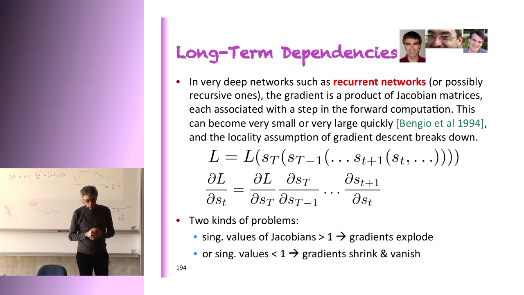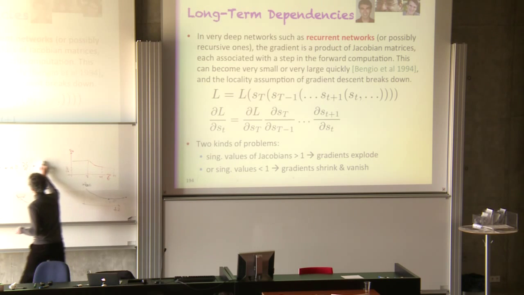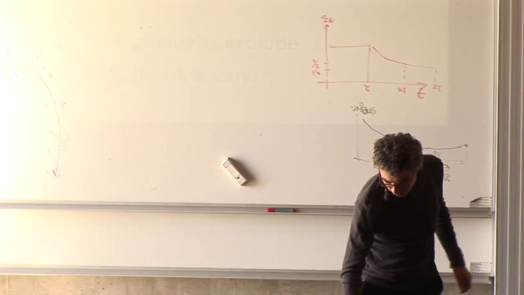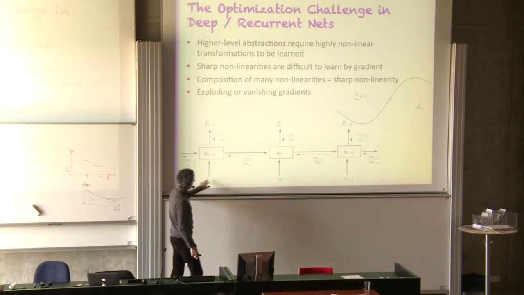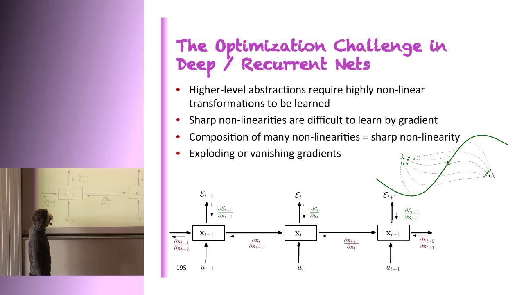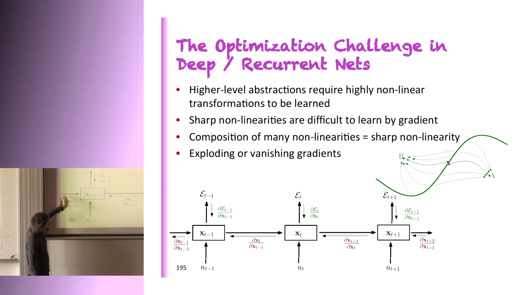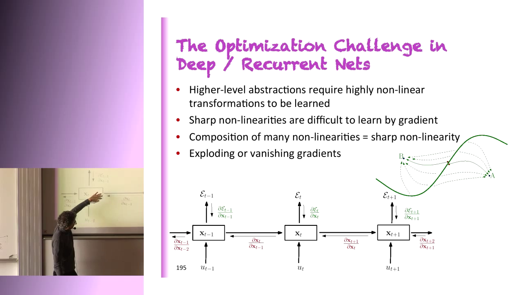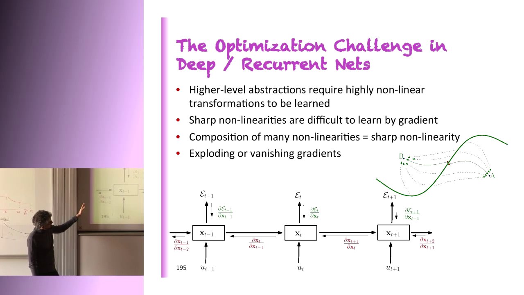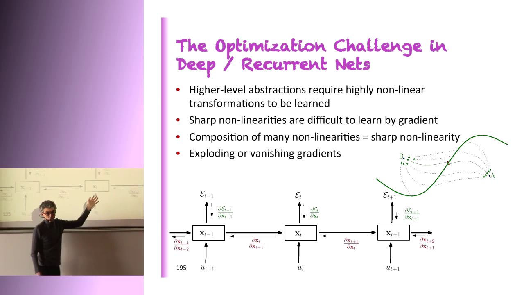When you look at recurrent networks, remember, a recurrent network is a network that can model time and where you reuse the same computation. Actually, I have a picture. Right. So we've got an input sequence, and we've got a parameterized box that outputs a state and maybe outputs some predictions. And it has parameters. It takes the previous state and the current input, and it produces the current output and the current state, which feeds the next state, and so on and so on. And it's the same parameters used throughout. So you get this kind of graph of computation. And when you compute gradients, the gradients flow exactly backwards in the opposite direction, just as I explained yesterday.